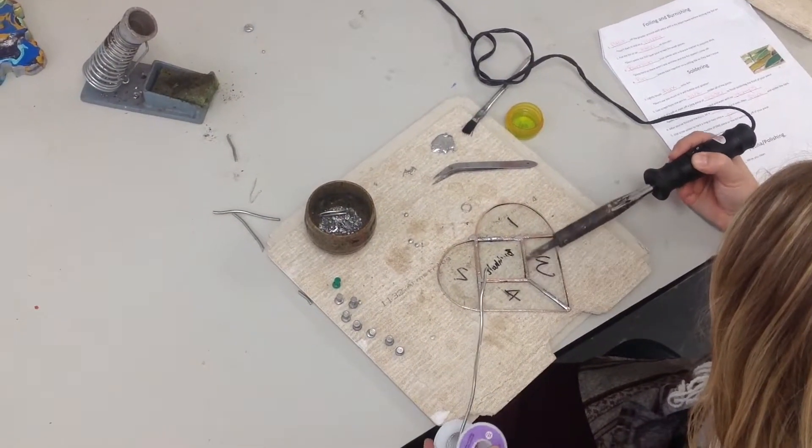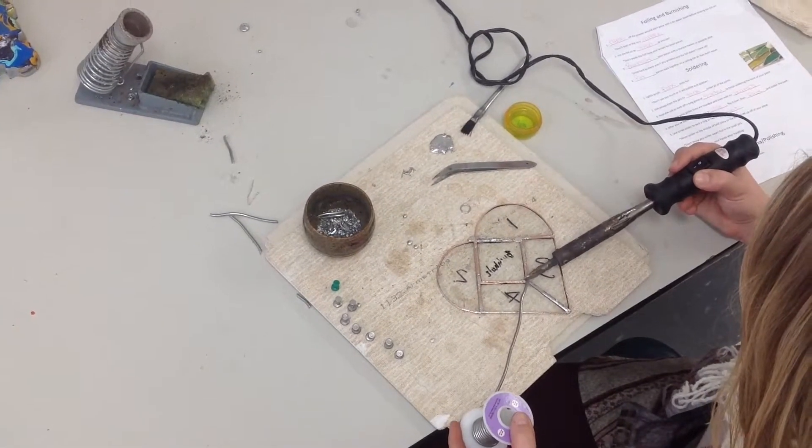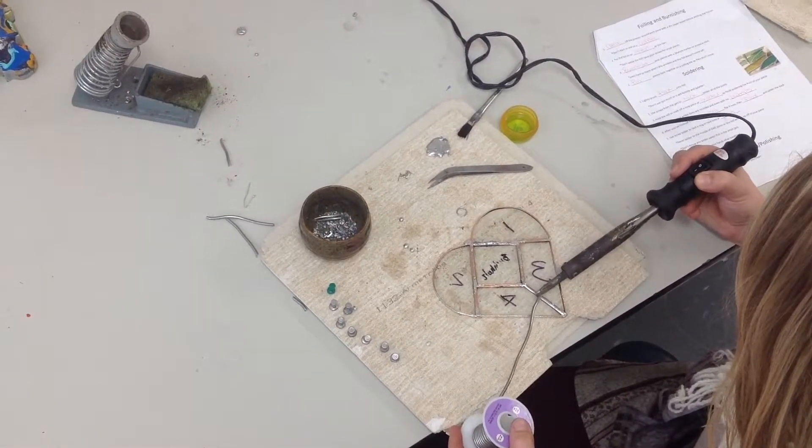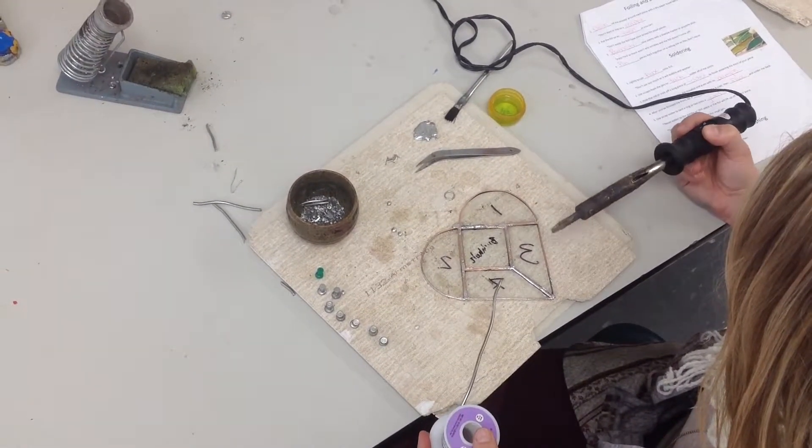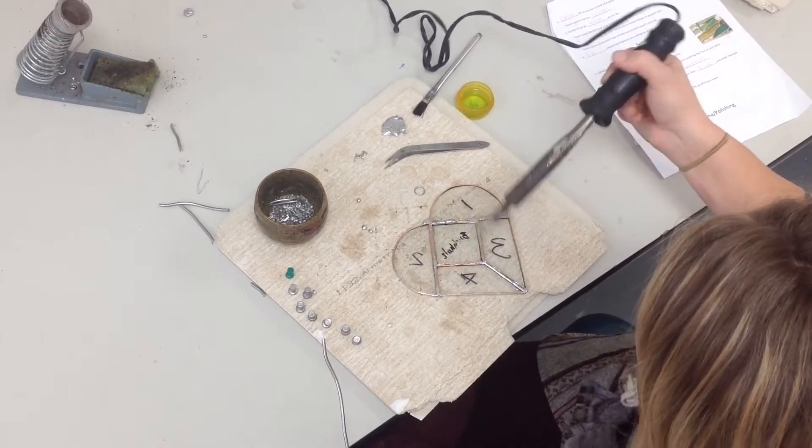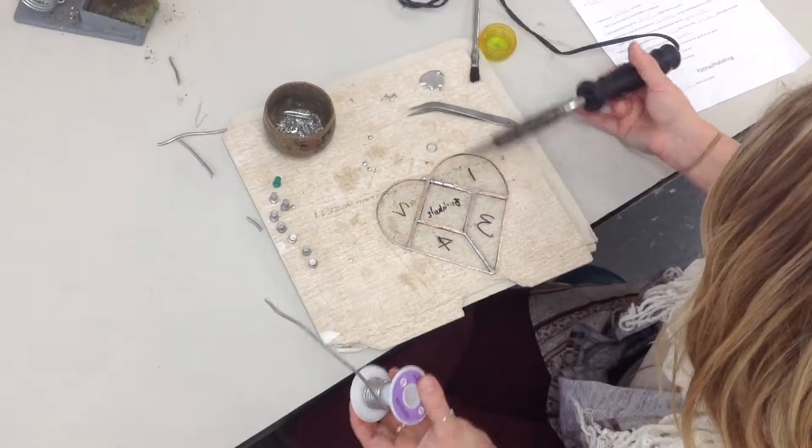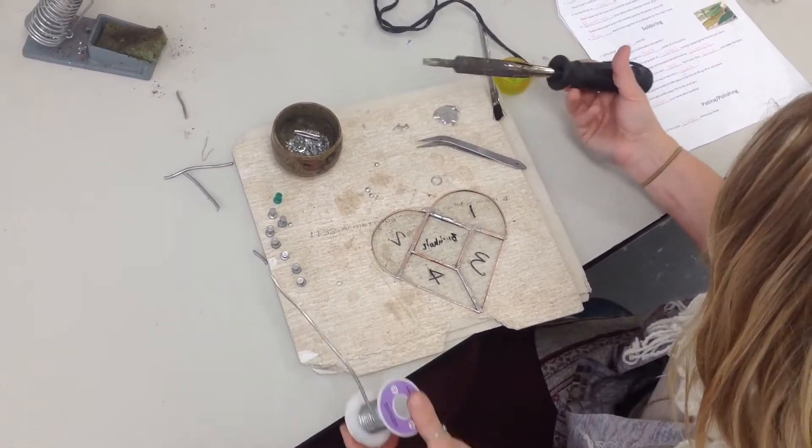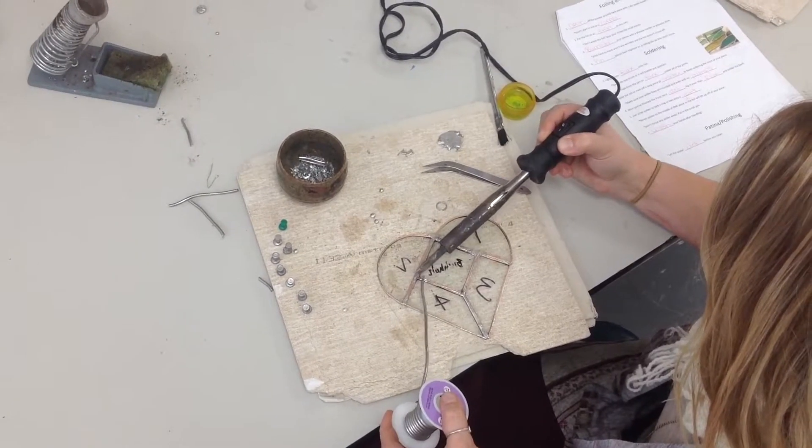This piece is a little flat, so I'm just going to go back and add some more solder. If it pools underneath like that, it went through a little bit, it might be because your front is still too hot. We can go back and fix that later.